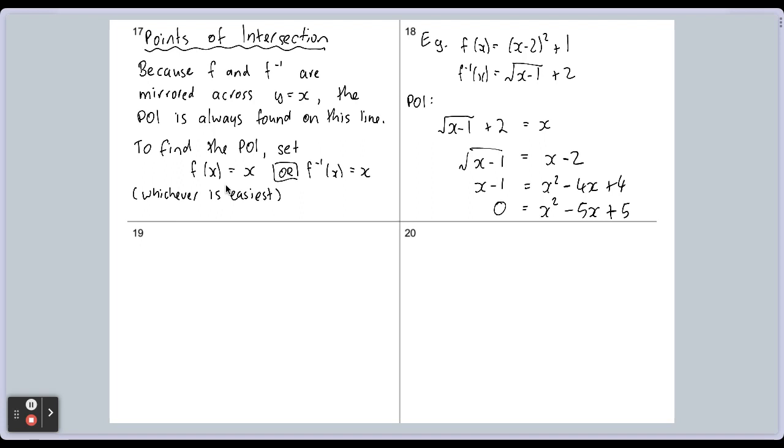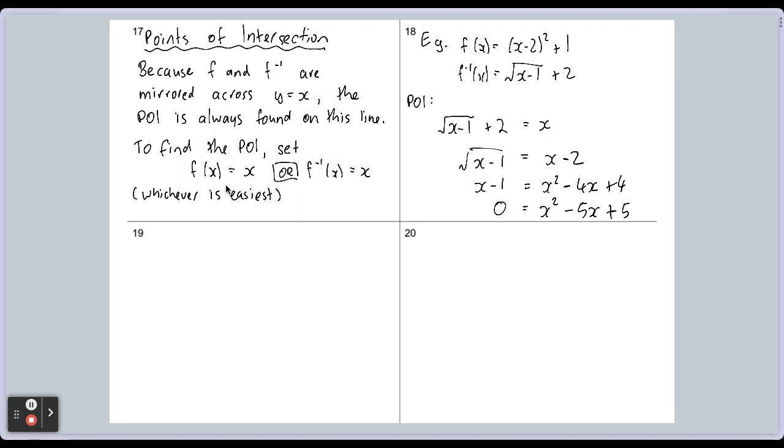So I'd go through my usual methods in order to work out what x is. Is it easily factorizable? No. I can't think of two numbers that will multiply together to give me 5 that will add together to give me minus 5. So it's not easily factorizable. Can I complete the square? Yeah, but there's an odd number in the middle. I'll be dealing with fractions. I don't want to deal with no stinking fractions, so I'm not going to use completing the square.